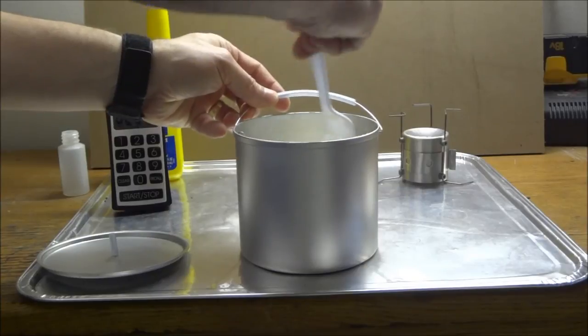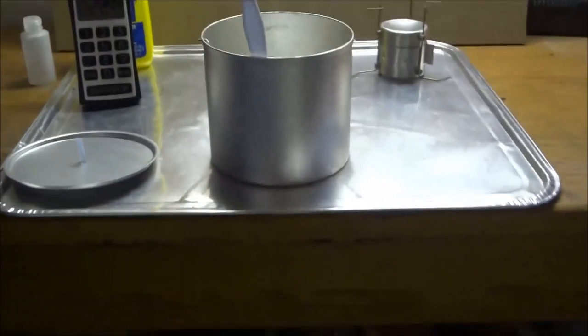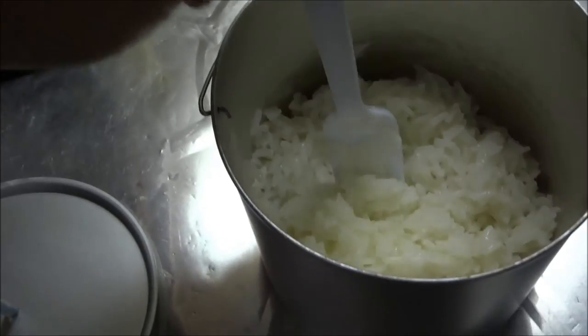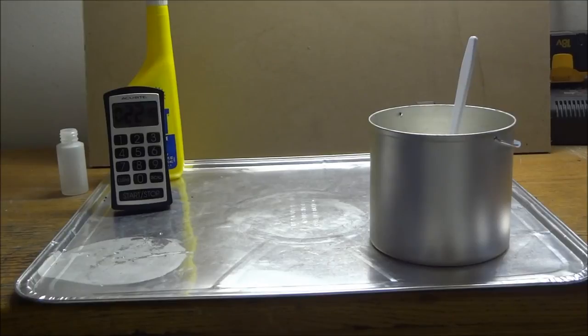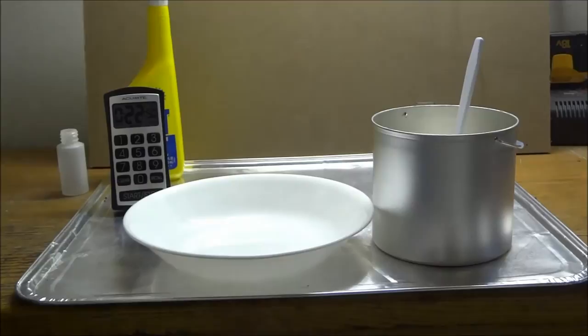So right there is really good. Let me show you. It's just right. It's cooked just right. It's not too soft. And that spoonful I had was not at all hard at any spot. So let me put it out on this plate and show you.